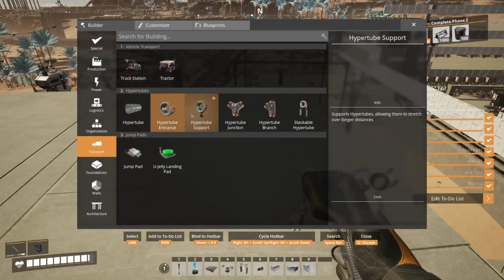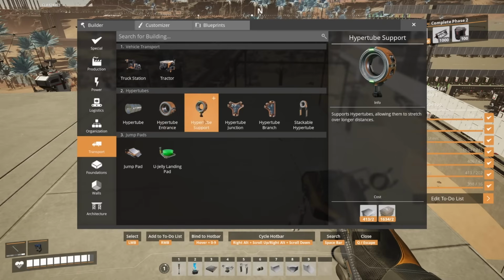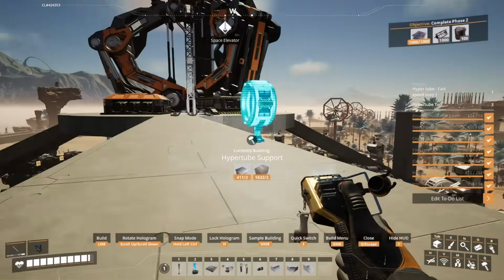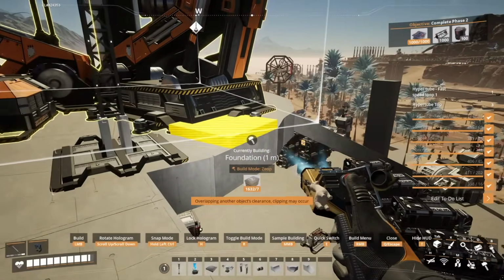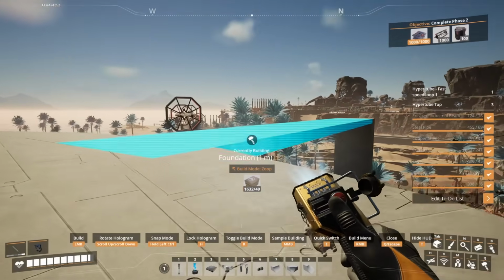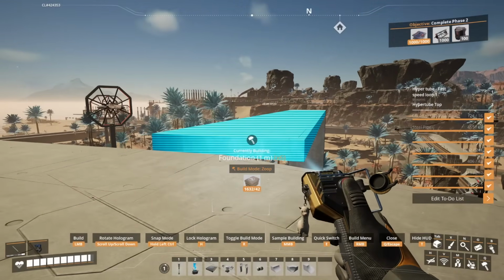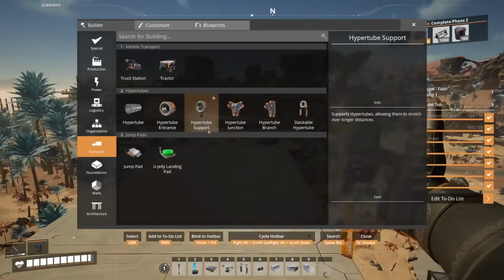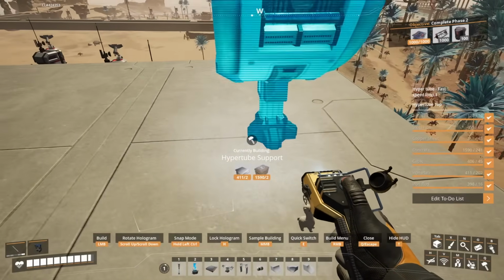Because if I put like this hypertube support now, put it here in the middle, and we do that on all of them. Just in the middle here.